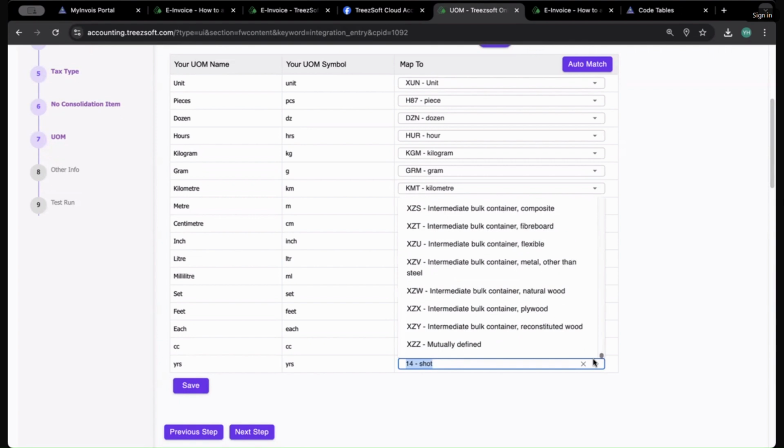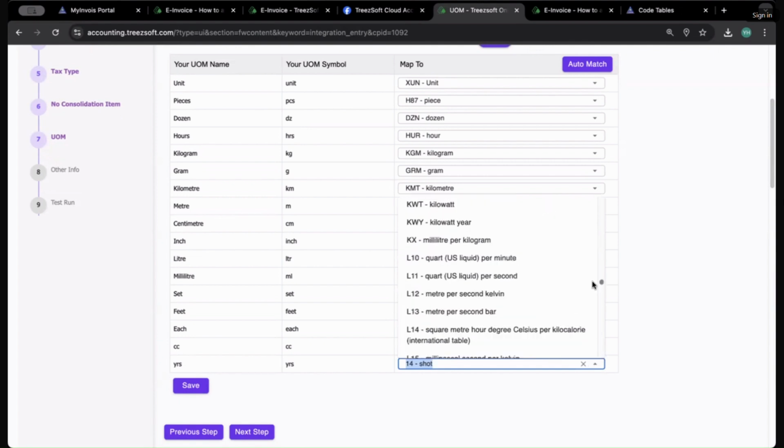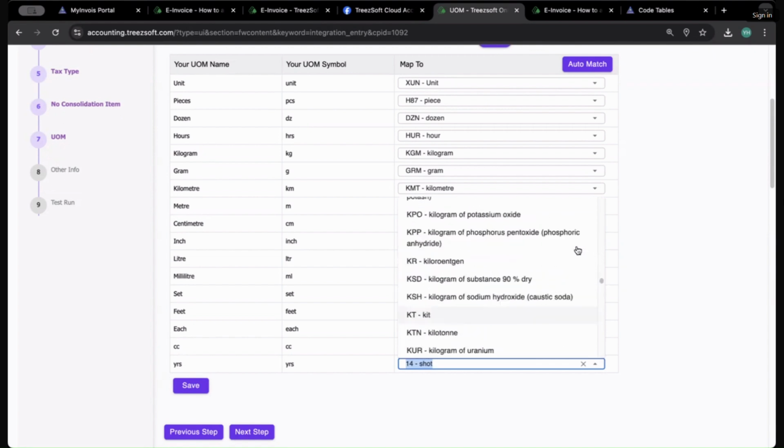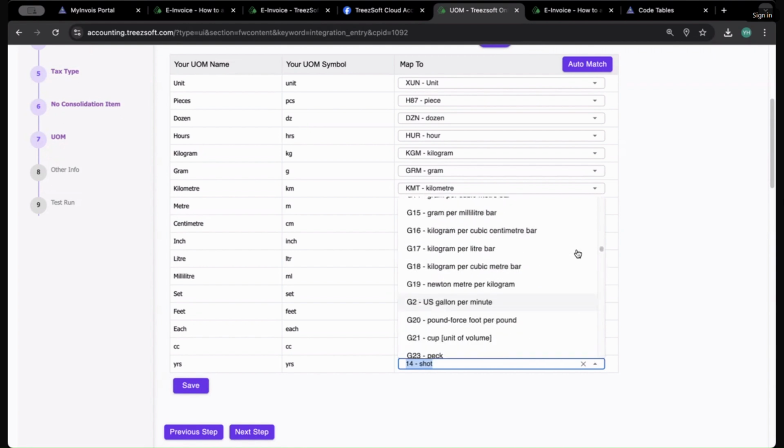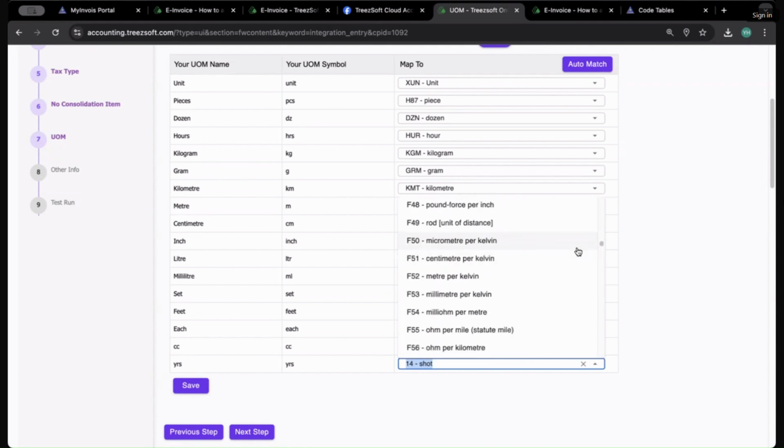The left-hand side is the record in Treezsoft. The map to, the right-hand side, is the list under LHDN that you have to map it to. So when you do the submission of this e-invoice, everything has been configured.